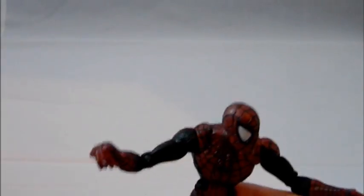Articulation here at the feet, in and out. Toe articulation. It doesn't really have any side-to-side articulation though, surprisingly. That's one thing that could have been done just a little better. But overall, it is just an amazingly articulated action figure.